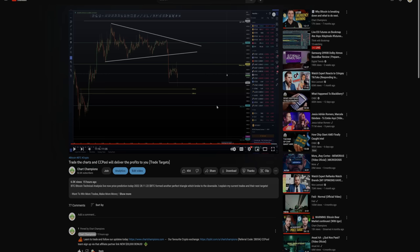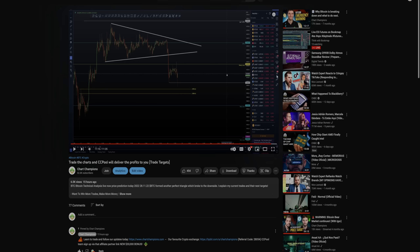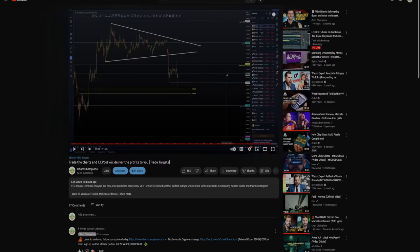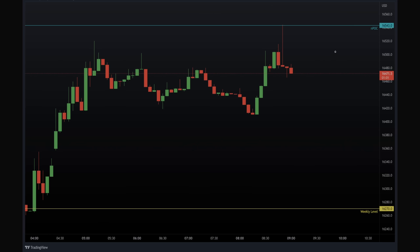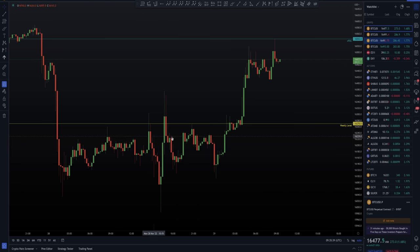This was the exact level I gave you in the video yesterday. I said: if we reclaim that weekly, we're going to move to the NPOC — not the local CC, not anything else, not the value area alone. I said reclaim that weekly and we'll go to the NPOC at $16,543. After seeing all those bullish divergences, once again we had those massive bullish divergences form off that disc candle. And then look at this — we moved up to tap that NPOC. Really, really nice. You can see how everything starts to absolutely make sense.